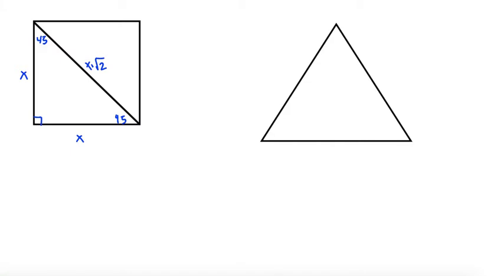Where last time we talked about the 45, 45, 90, that came from part of a square here, where we then had our 45, 45, 90. Here's our 90. That split this, giving us these two sides that were the same, and this side that was multiplied by radical 2. The second pattern comes from a special right triangle, and it's from an isosceles triangle here. So if I took an isosceles triangle and split it down the middle, actually this would be an equilateral triangle, where each one of these is 60, 60, and up here 60, but it gets divided in half when I draw in this line.